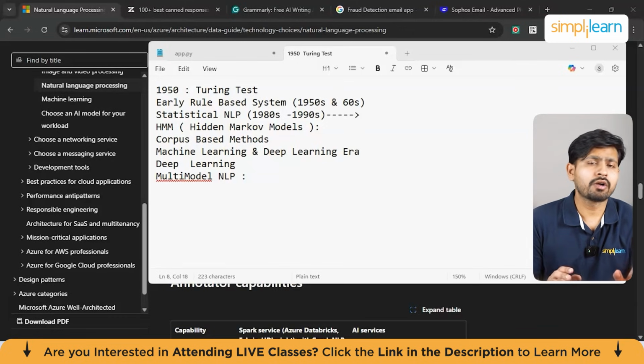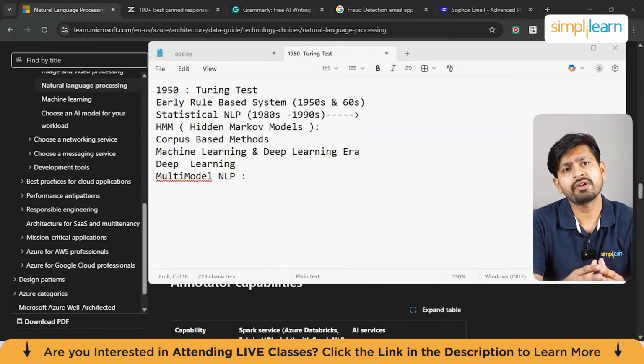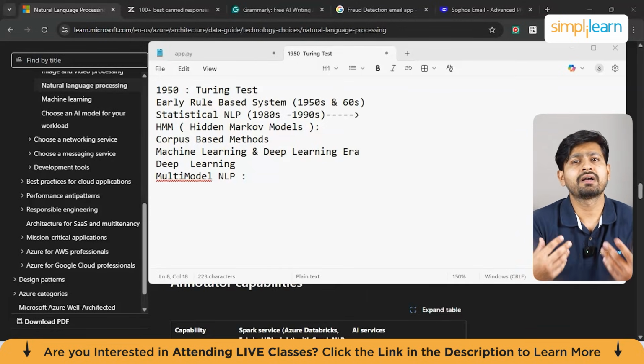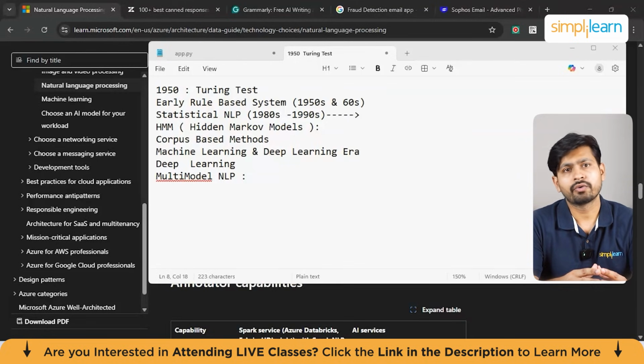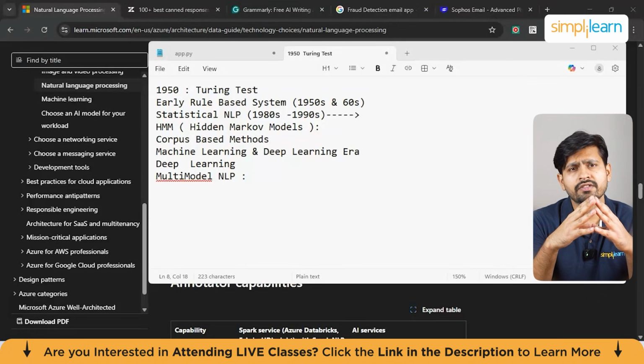Finally, talking about ethics and bias in NLP: as models have become widely used, issues related to bias and fairness are receiving increased attention. This ensures that models are ethically developed and do not reinforce harmful stereotypes. This is a big challenge in this field.